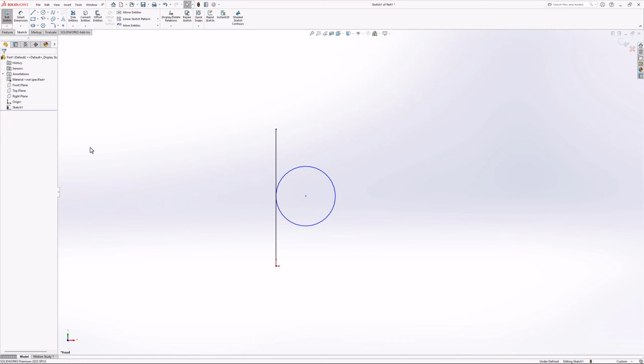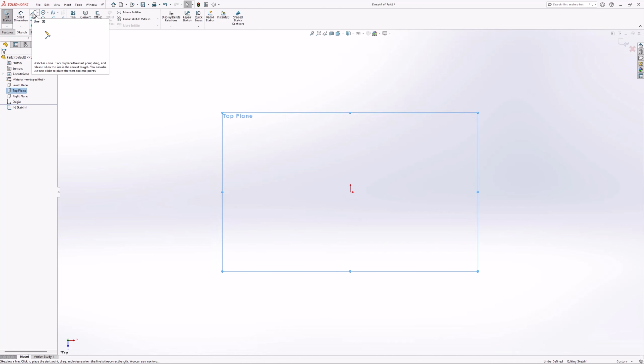The visibility of sketch relations can be toggled on and off, so for this example I'm going to make sure they're visible, as it helps with understanding exactly how they are working. This can be done from the drop-down menu here at the top of the viewport. So with all of this in mind, let's now create a sketch.